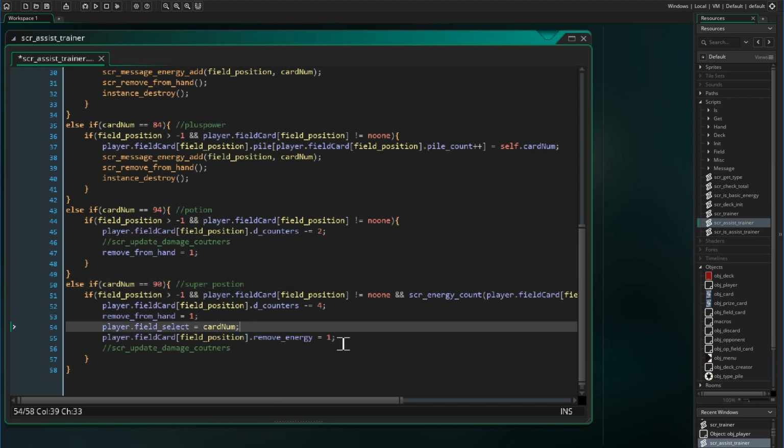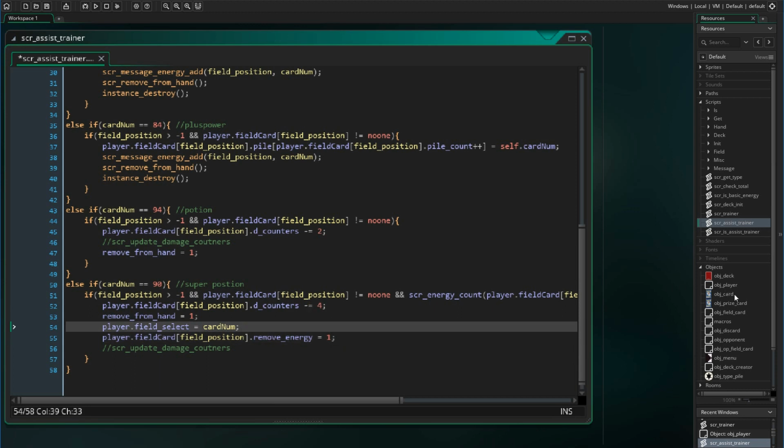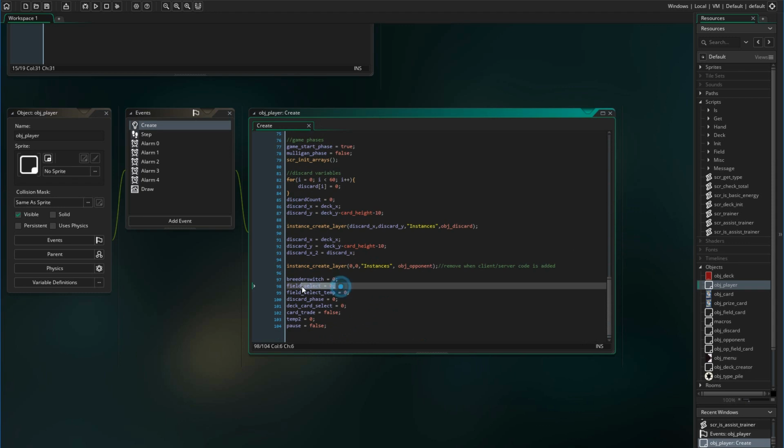And then we're going to set the field card that it's being played on. It has a new variable called remove energy. We're going to set that equal to 1 because we want to remove 1 energy. Field select we've initialized in our player object down here at the bottom.